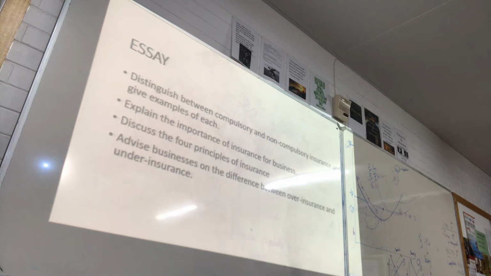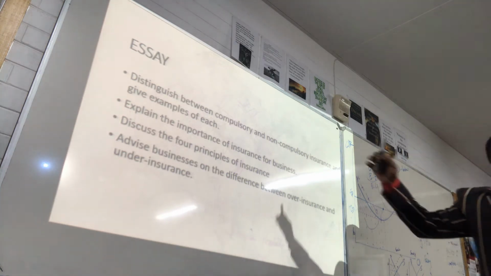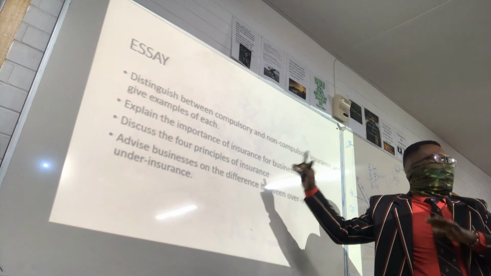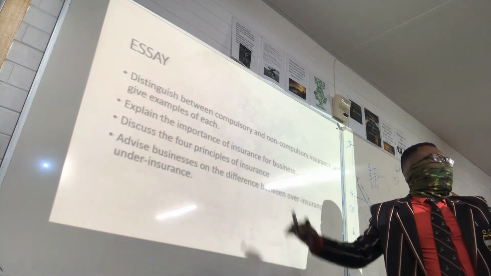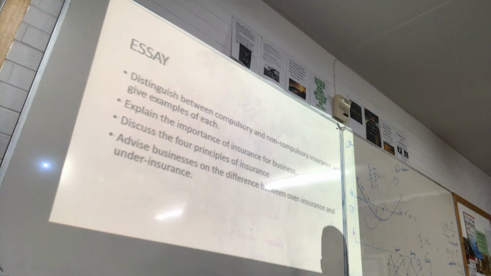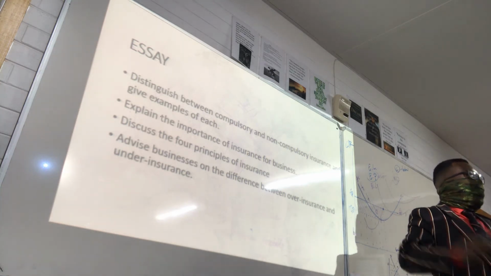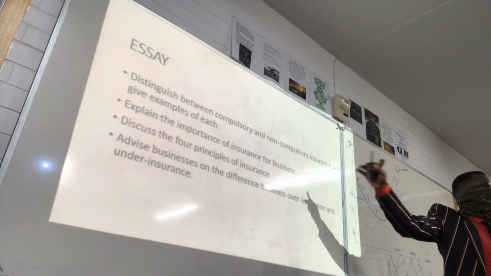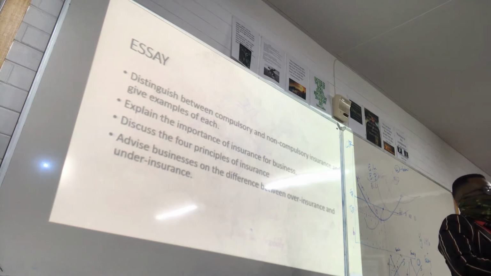Herman is right, but for business studies grade 12, Herman is actually wrong. So you're right, Herman, it is compulsory insurance. You have to have car insurance if you buy a car on credit. But if you buy cash, technically you don't have to have insurance. But under grade 12 insurance, car insurance is not listed as compulsory insurance.